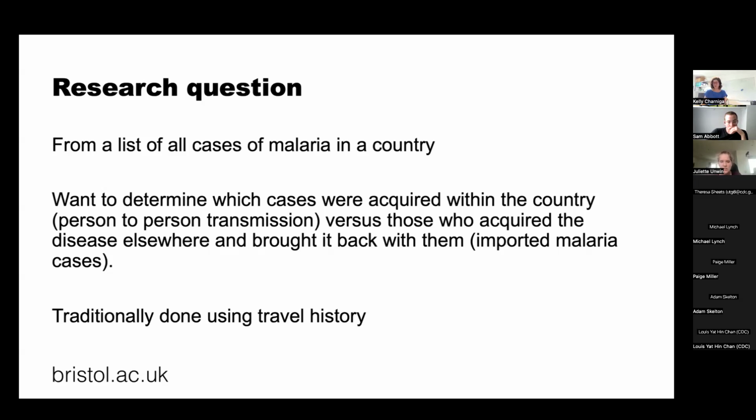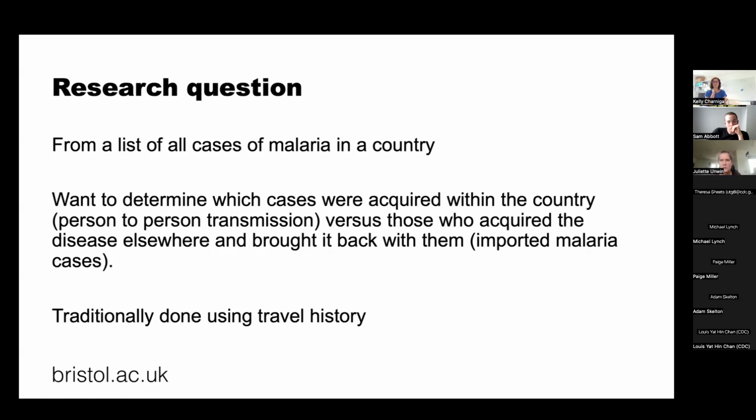And we want to do this using incidence data. So people reporting to a clinic, and mostly these data is people reporting to a clinic saying that they have symptoms and then getting a test to say that they have malaria. Traditionally, you work out if a case is imported or not based on travel history. So they ask the person when they come in with symptoms, have you traveled anywhere in the past 3 weeks? And then they say yes or no. This isn't super accurate because the person may have traveled and still got the disease within the country. They might not want to disclose the fact that they traveled, especially this happened quite a bit in COVID, or if they're moving for work, they might not consider their travel.